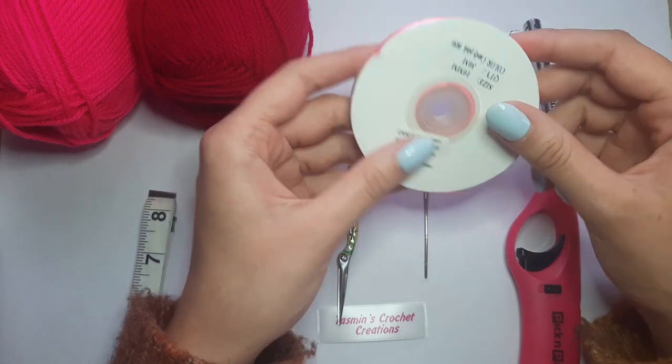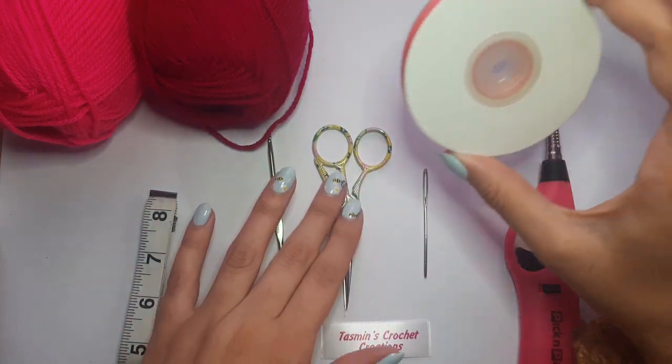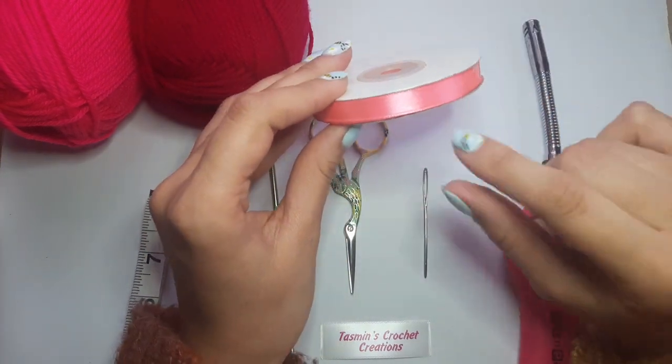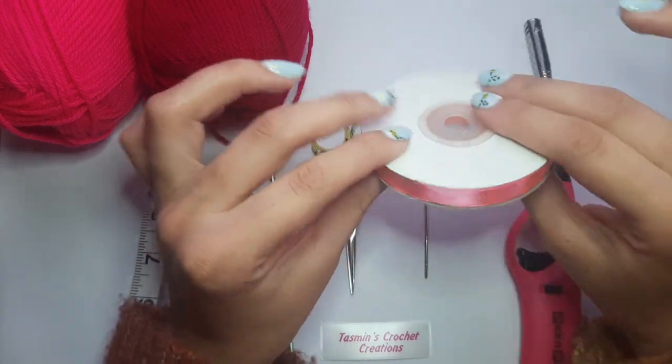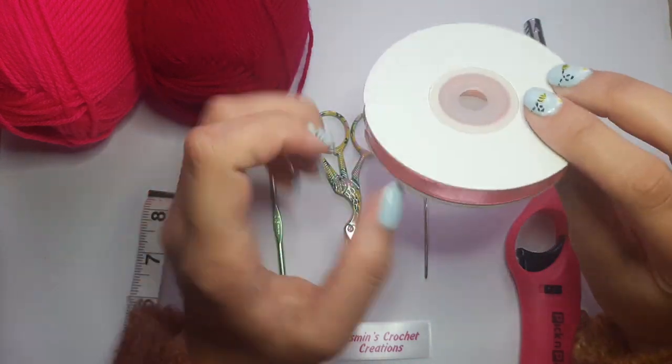So yeah, I'm super excited with how this is going to come out, guys. I've literally thought about this for about 2 weeks. Just as I did my belt tutorial, around that same period, I was thinking about all of these items that I want to do for this Barbie trend.